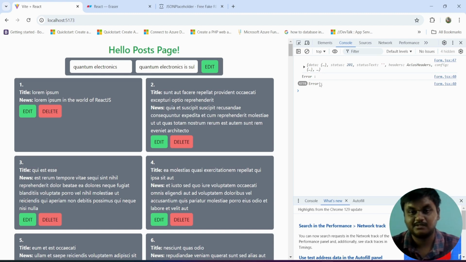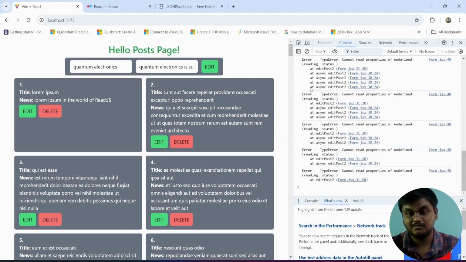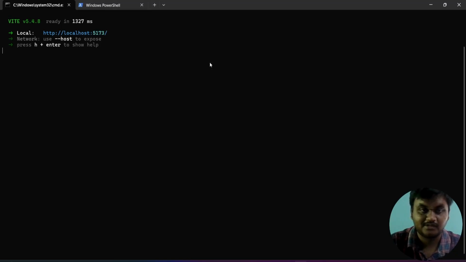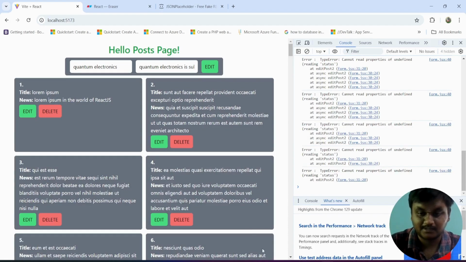See why it is taking so much time. Type error, cannot read properties of undefined, status, response dot status. See, we got some error.